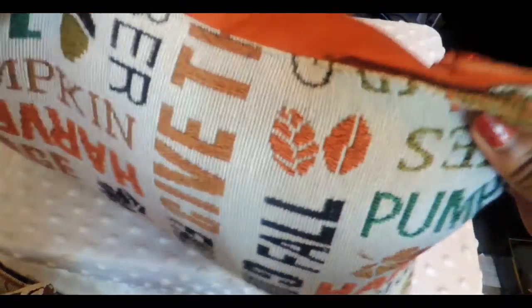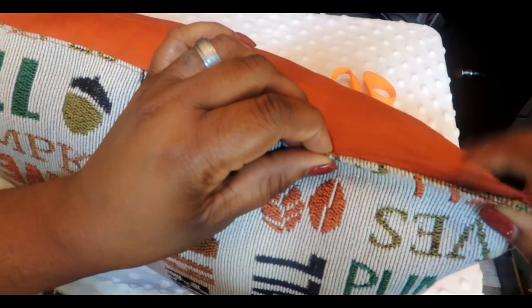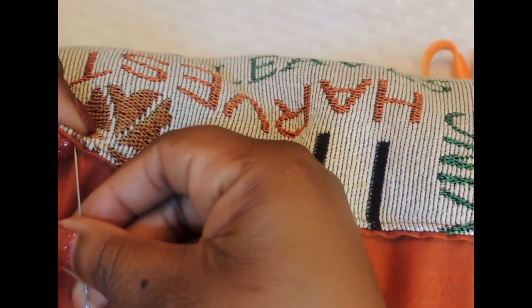So right now this is a fall pillow. I have it good and stuffed, and that's exactly how I like it. And then once you have it stuffed, you're going to want to stitch up the side where you ripped open. Now, I am not a sewer, and I want to learn how to sew. I'm just not good at it yet. So anyway, just go ahead and stitch that up.